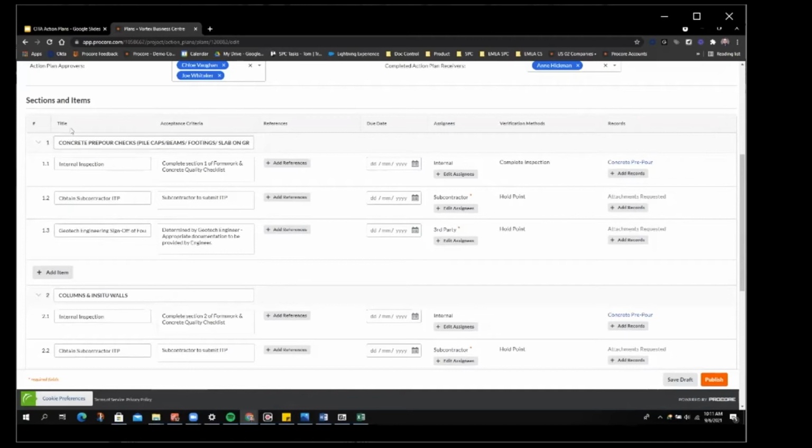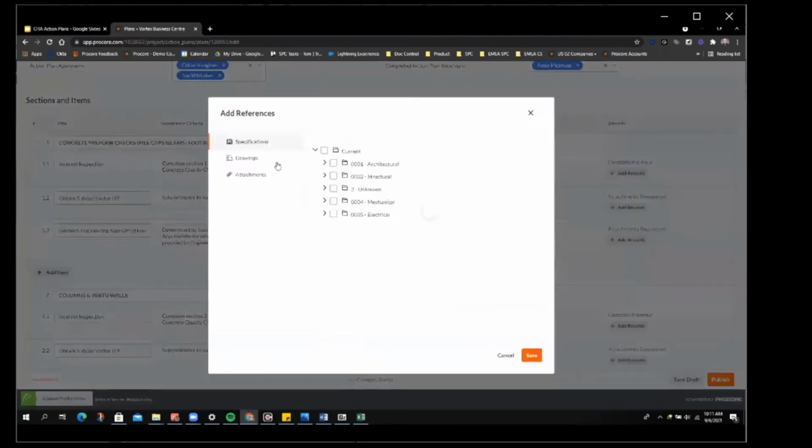First, we can give an item a title, which is fairly straightforward. We also have a column for acceptance criteria. So it allows you to provide a little bit more detail of the expected criteria before the item can be signed off. In terms of references, we can link in from our specifications tool, drawings tool, and attachments to allow you to provide a little bit more detail related to the item.